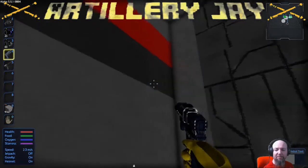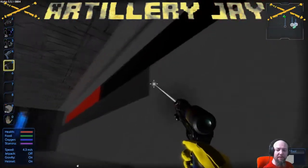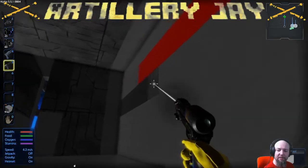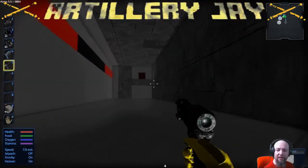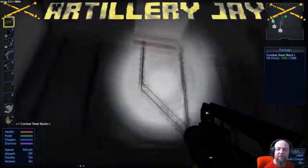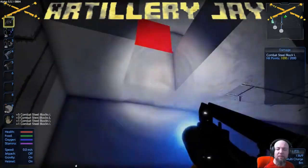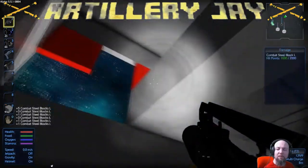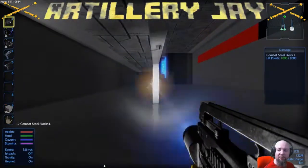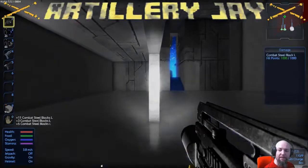Hopefully I'll hit the whole thing going across here. I mean, I'll be able to tell once I go outside if I got the whole thing, but trying to avoid outside for the moment. Okay, that should be good. Now we can remove this wall. Alright, that was a red block. I hate removing that, but I don't want to accidentally mess up my paint job out there.